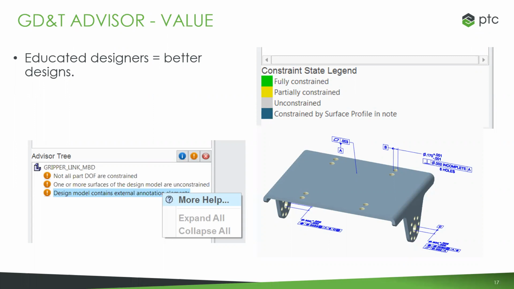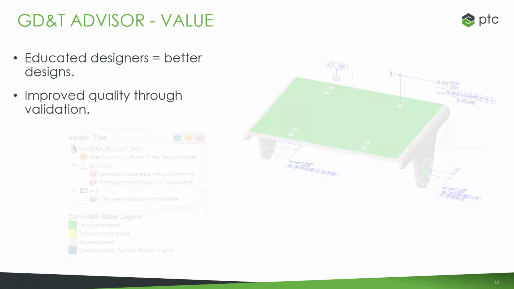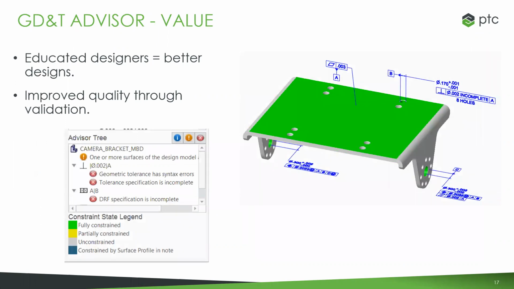We know exactly what each feature is doing. And if we don't, we now have a very quick and easy way to figure that out. And overall, just improving the quality of the designs or validating the tolerances at every step in the process. And if something were to be wrong, the system lets you know immediately. And that's done well before we would ever hit the save button, well before we would ever send that out to the shop floor.